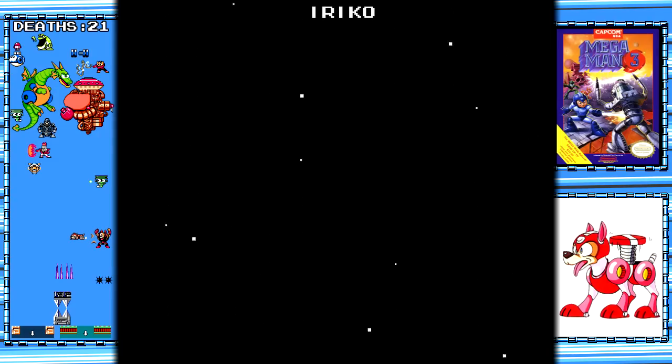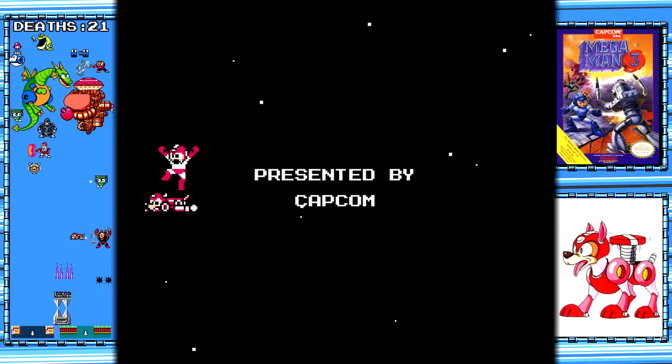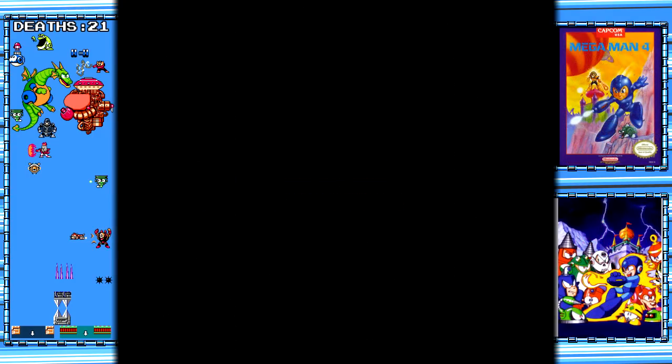Like, even Elecman in Mega Man 1 has a strategy. If you go in there and you know exactly how the AI works, you can do a clean fight. But not Shadow Man. Guys, that is the midpoint in our Mega Man journey. I hope you're enjoying it so far. And I sure do hope you'll come back when I start playing Mega Man 4.